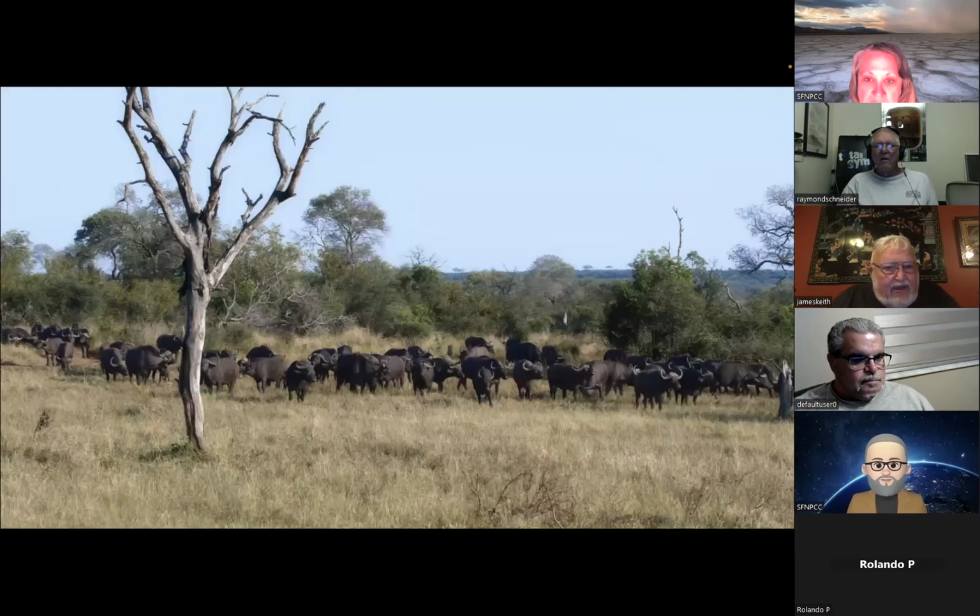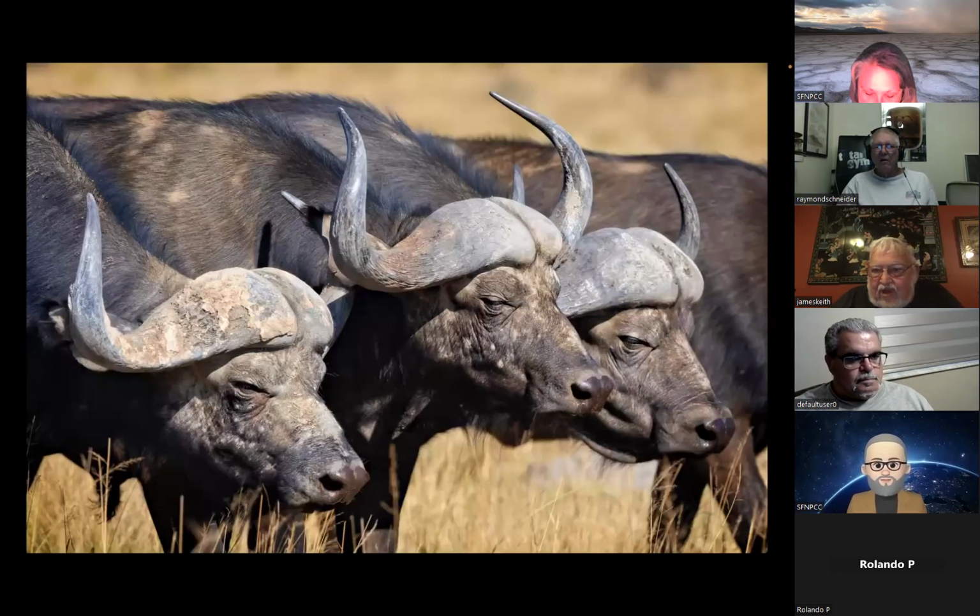They always travel in big herds. You never see them alone. And there's always a bunch of males in a herd. It's not like the typical African herd of different wildlife, where there's usually only one dominant male. But African buffaloes seem to have many males in a herd. You can see these are all males. Look at the size of the bosses of all these guys.